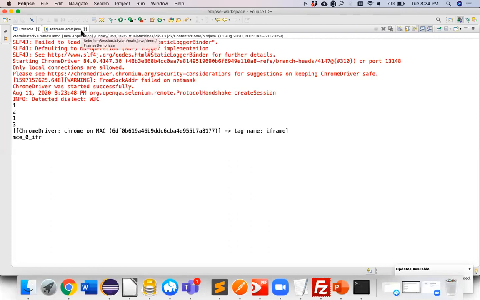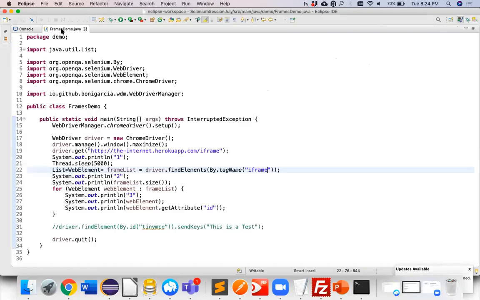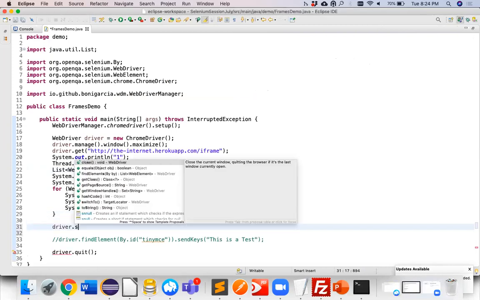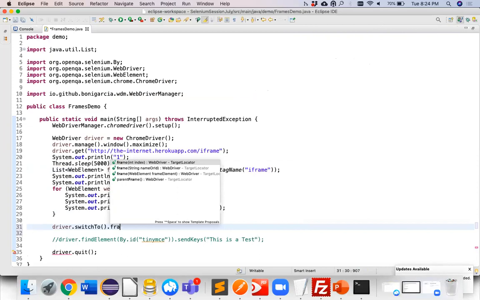So what we have to do now is use the concept of switching to that particular frame. It's very simple. We know the ID of this particular frame. You can switch using ID, or you can simply say driver dot switch to, and we have this frame, right?